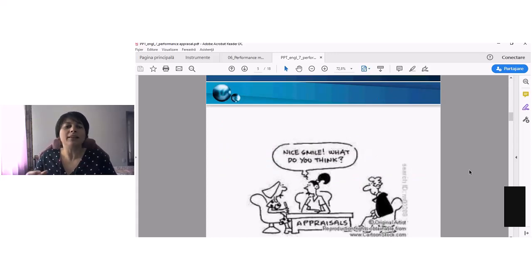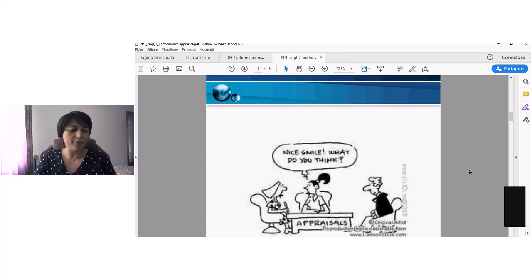So an important element when doing an evaluation process is setting the right evaluation criteria. Sometimes just having a nice smile is not so relevant for the performance of the employees, or the deadlines. It's not all about the deadlines. It's also about the quality of the job that you do.